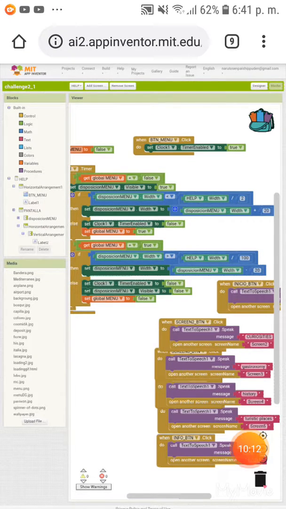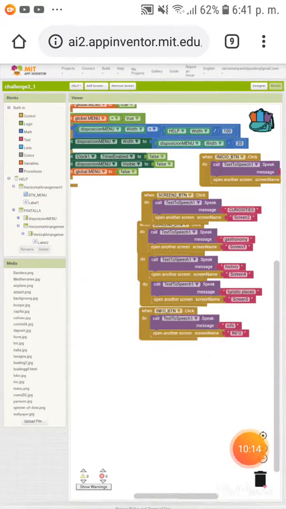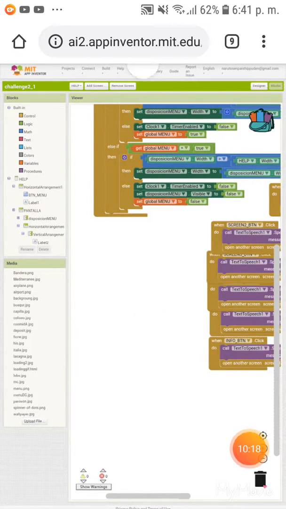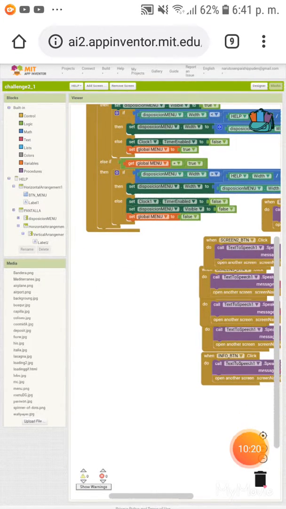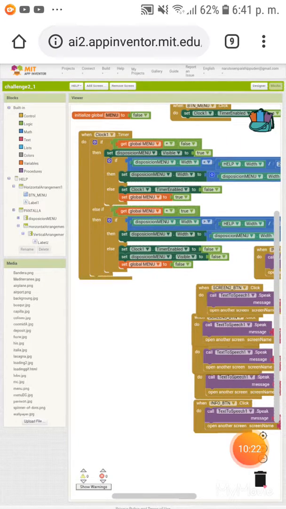And yeah, that's it, because I did the same process with all the screens. Okay, that's it. I'm Aide Benitez Moreno from Group 2, and this is Challenge 2 for Information Technologies 1. Thank you.